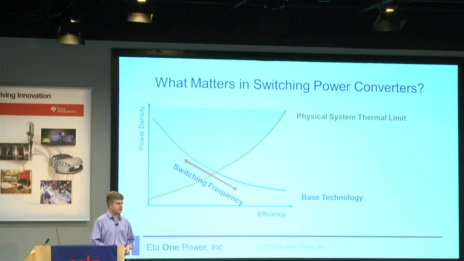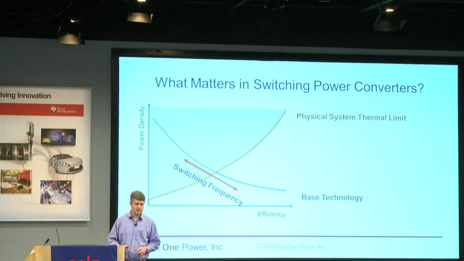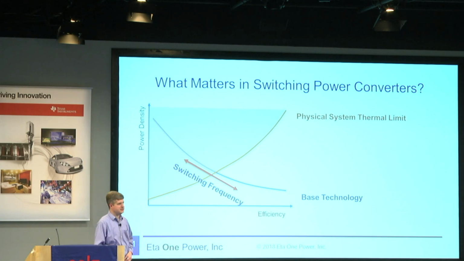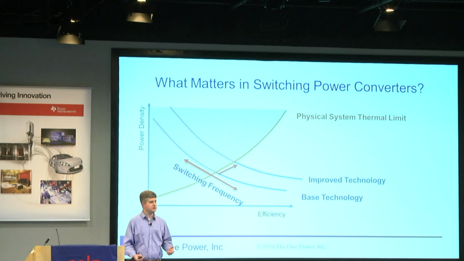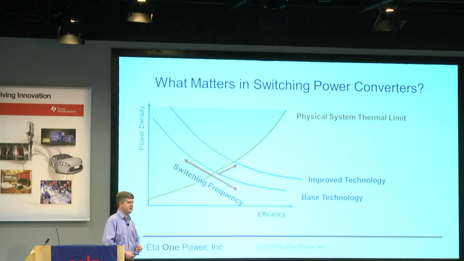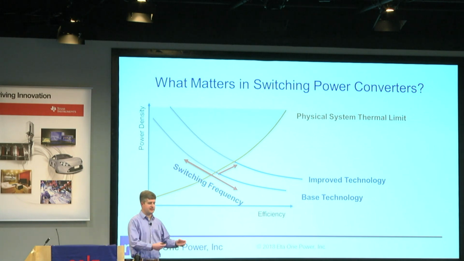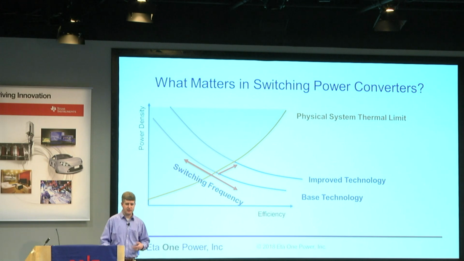That yields a curve like this. Your optimal design point is going to be at the intersection of these two curves: the smallest possible solution that's reasonably efficient, but that meets your thermal constraints. If you can move from this base technology, and by technology here I mean topology or device selection options, so magnetics or semiconductor devices, if you move to a new technology like using GaN or silicon carbide, or some fancy new topology that has EVS and all that stuff, or maybe a new magnetic material, we can shift the curve up and to the right. This means we can get either higher efficiency or higher power density.